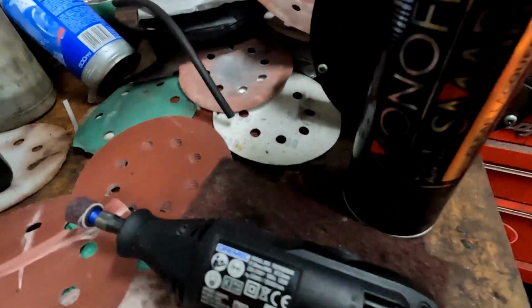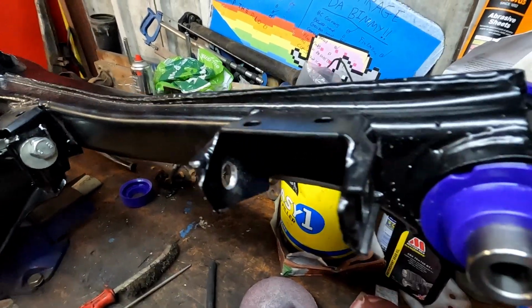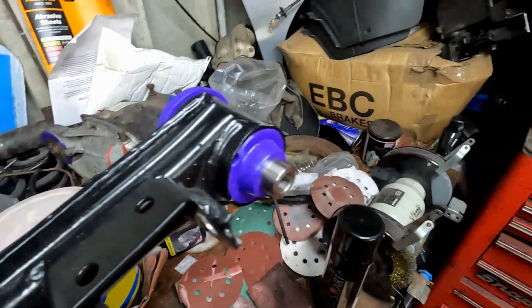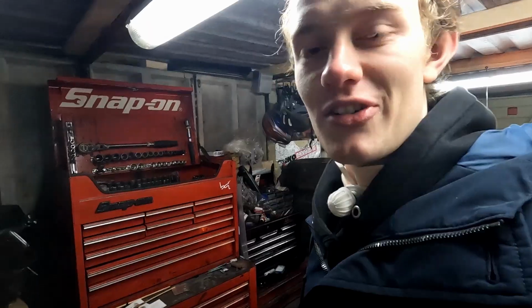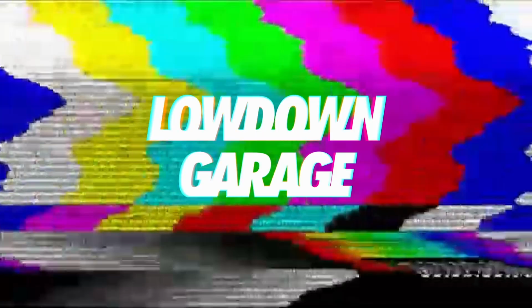We just went and collected a special tool. Here we've got the Dremel, and well, we're going to use that to hone those bits out there, like that. And I've just realised that end doesn't go in. Hopefully there's a smaller one, maybe. It doesn't look like it. So anyway, the arch is looking pretty minty.